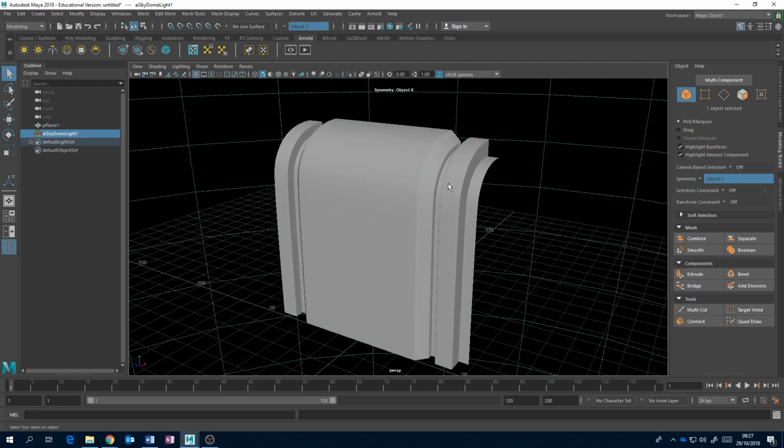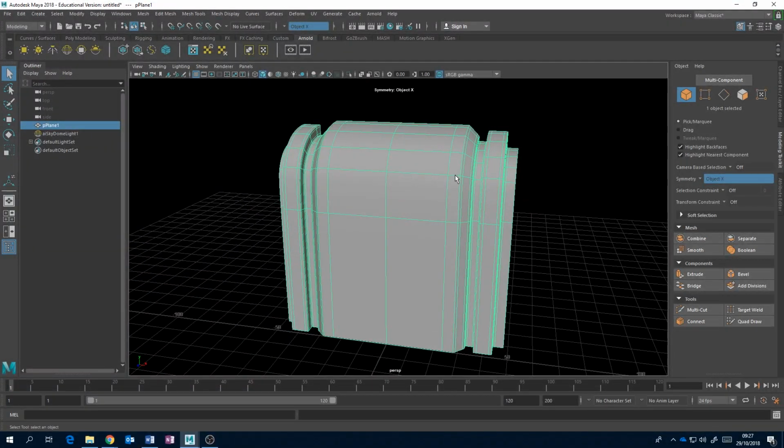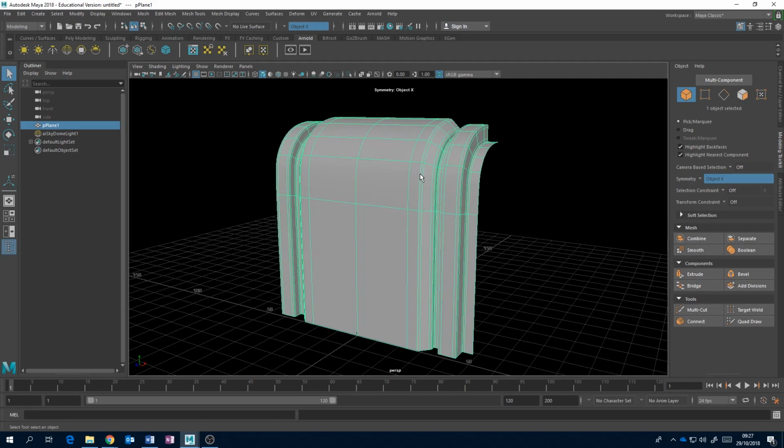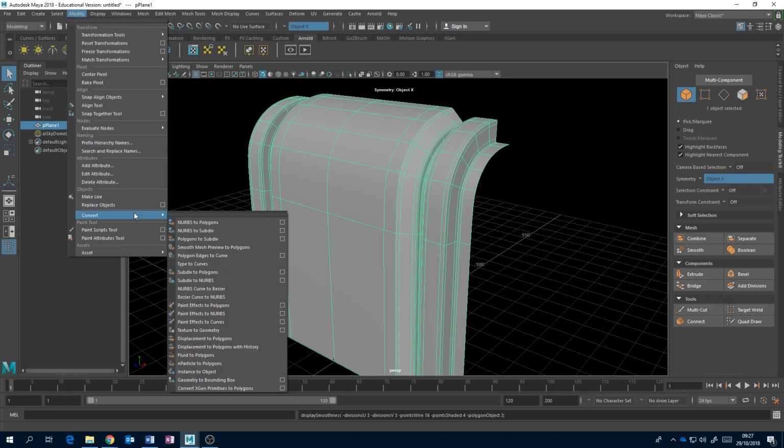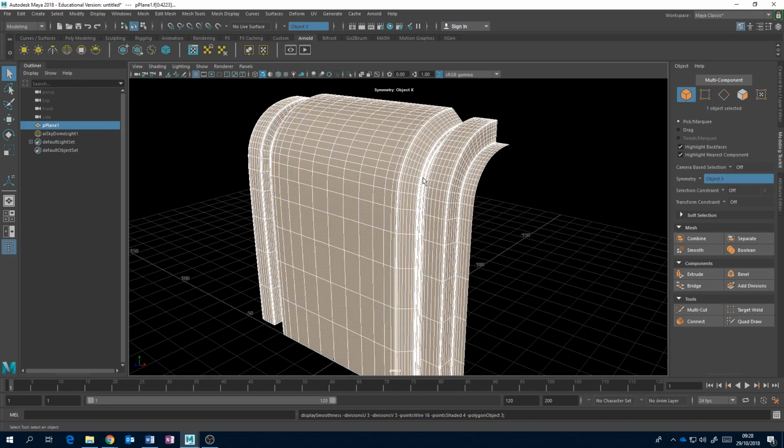So we press 3, and our object looks like that. Now let's turn that preview into what they call bake it, and actually make all the little polygons that make it smooth actually appear out of nowhere. So it'll end up looking a lot denser than that. If I press 3 on an object, and then I go to Modify in Maya, and I whiz all the way down to Convert. There's a whole bunch of conversion things you can do in Maya. They're all just chucked in there with not much consideration for people learning it. But the one you want, if you want to turn this into a smooth version, is this Smooth Mesh Preview to Polygons. Once you click that, it's literally now created.